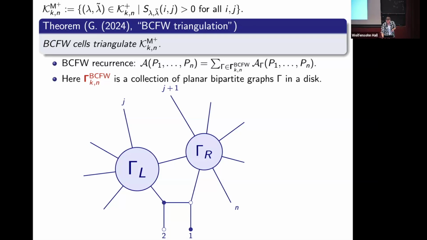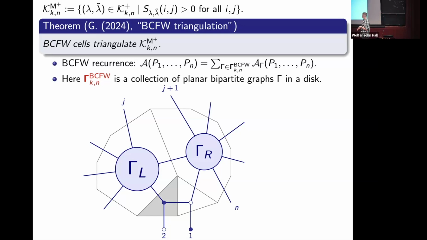And notice that these planar bipartite graphs are natural planar duals of origami crease patterns. Right? An origami crease pattern, all faces are colored black or white in a bipartite way. So if you just take the planar dual, you get a planar bipartite graph in a disk. And of course, the origami crease pattern was geometrically embedded in the plane. And these planar bipartite graphs are kind of abstract planar graphs. You know, they fix the boundary, cyclic boundary ordering, but you don't fix any particular embedding in the plane. Okay.